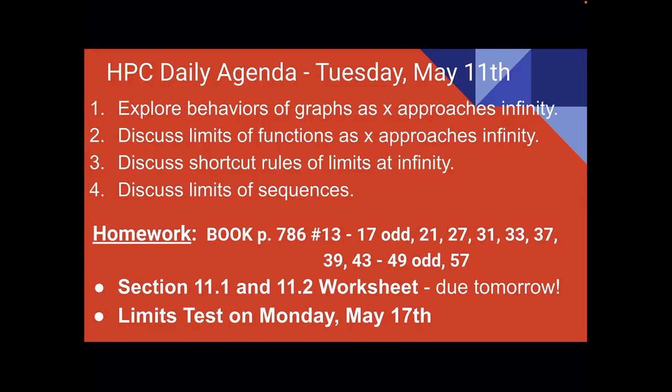The homework today is back in the book. The rest of the week will be worksheets that I've made. But today is in the book for section 12. This is actually 12.4. We skip over 12.3 and we'll pull that back in next week as the last section that we cover. I will say most of this homework, you'll see it's not really work that you're doing, but it's understanding those 3 shortcut rules for limits. So minimal work. You might be asked to find a couple terms of a sequence, but that would really be the only work that you're really doing for these concepts that we'll look at.